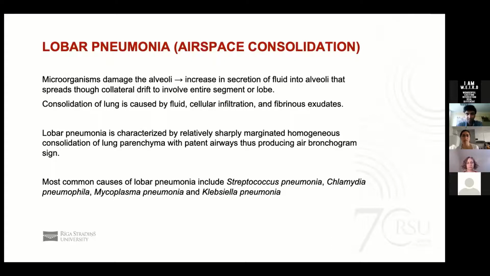With patent airways, thus producing the air bronchogram sign, and this air bronchogram sign means that the alveoli are filled with fluid, and the bronchus is very clearly seen as black. But I will show later what that air bronchogram really means. The most common causes for lobar pneumonia include Streptococcus pneumoniae, Chlamydia, Legionella pneumophila, Mycoplasma pneumoniae, and also Klebsiella pneumoniae.